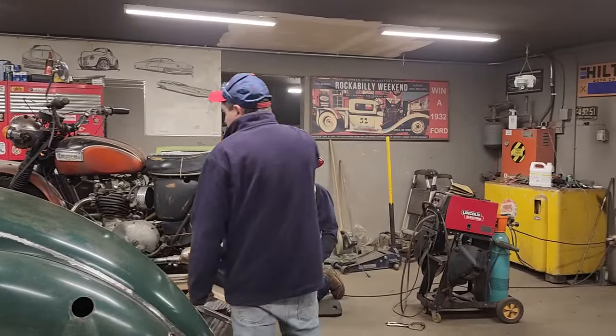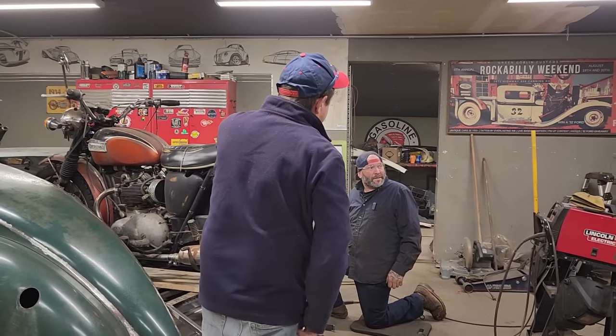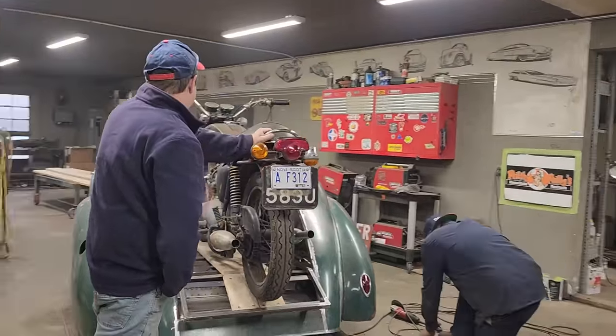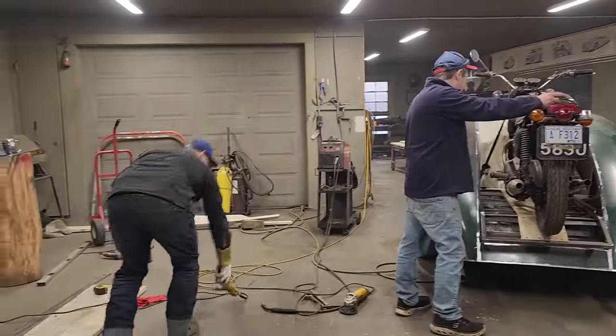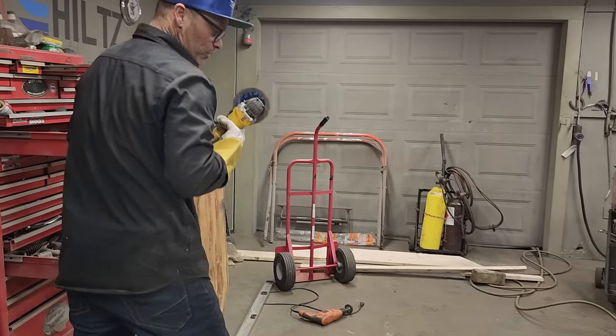Well, it's not so much that. We made that package tray longer than it's supposed to be. Longer than the mark we had on. Yes, and now I'm just trimming a little bit out. And it's better. I wanted to be longer than shorter. I wanted to make sure that we had enough there. To be honest with you, that's where I'm going with that. I want to make sure that we had enough on the package tray.